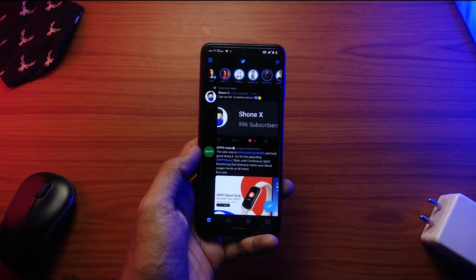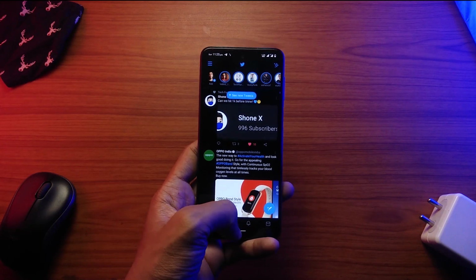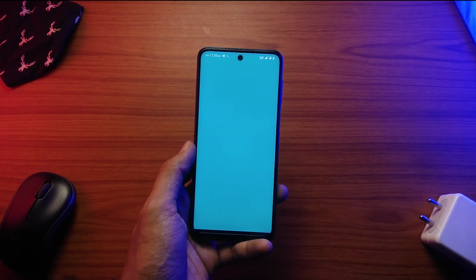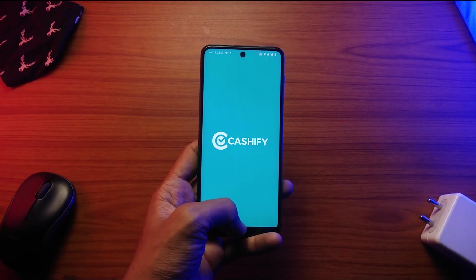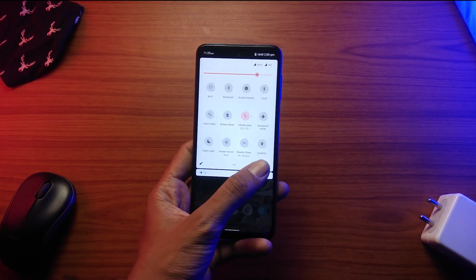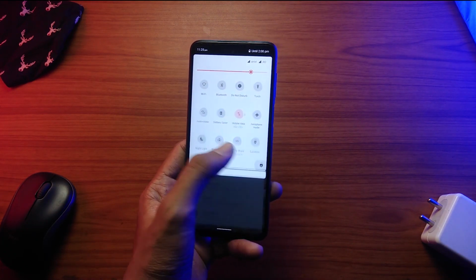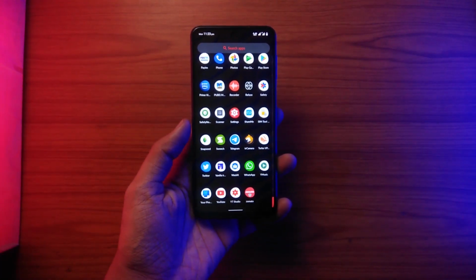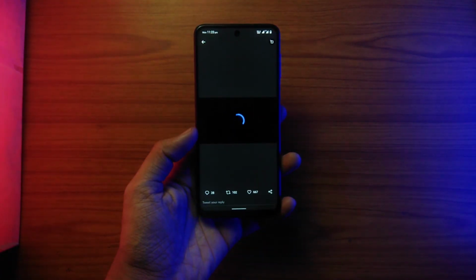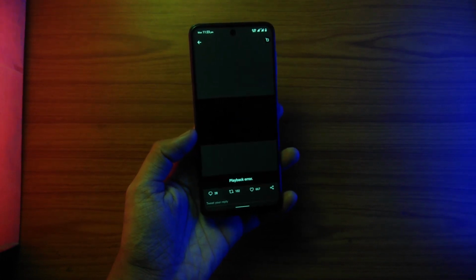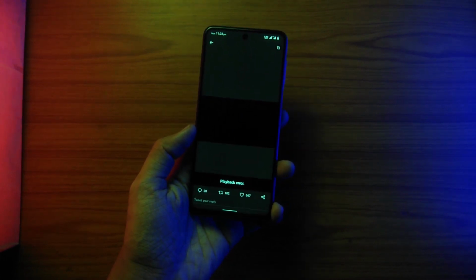Let's start with the performance. So the performance of this ROM is on par with the other ASP based ROMs. There are no force close issues or any lagging while scrolling through the UI or even switching between the apps. Even the RAM management is pretty impressive. Although I do face one weird issue with the video playback, like sometimes while watching videos on Twitter or Hotstar, the video gets stuck and it shows an error of some sort. Although a simple restart just fixes the problem, but yeah, it's quite annoying after some time.